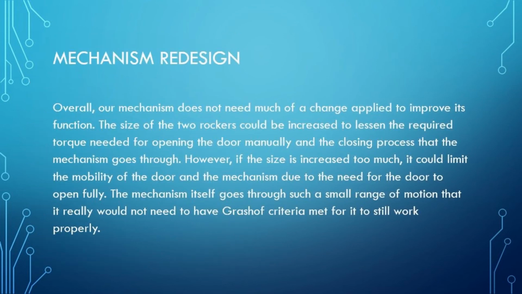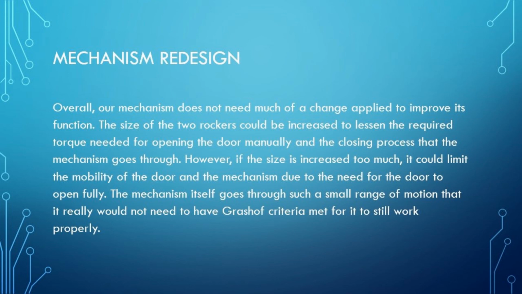As far as mechanism redesign, overall our mechanism does not need much of a change applied to improve its function. The size of the two rockers could be increased to lessen the required torque needed for opening the door manually and the closing process that the mechanism goes through. However, if the size is increased too much, it could limit the mobility of the door and the mechanism itself due to the need for the door to open fully.